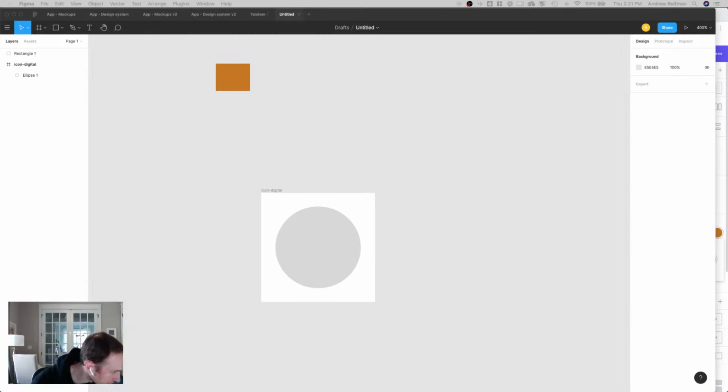Everything out here is all gradient and things that are overlaid on each other.